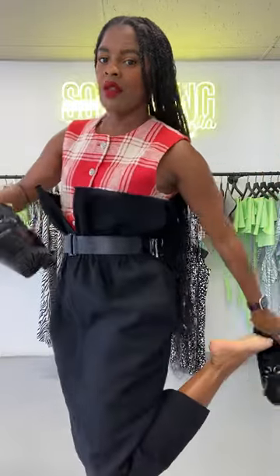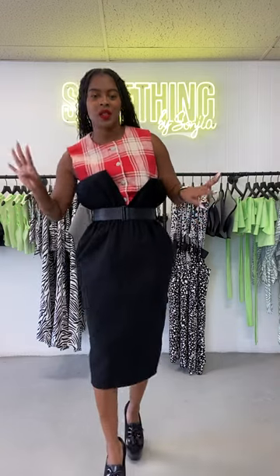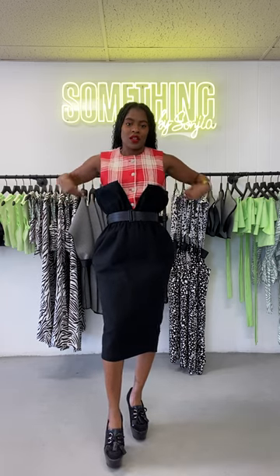Then we're going to throw on these — they're Burberry, I've had them for years, but they're a fun shoe and actually really comfortable even though they're quite high. I thought they'd be kind of perfect for work because you still want to be comfortable. This is a fun work look where you feel comfortable but you're also just killing the work game — super appropriate for work but also just like you're slaying the meetings.